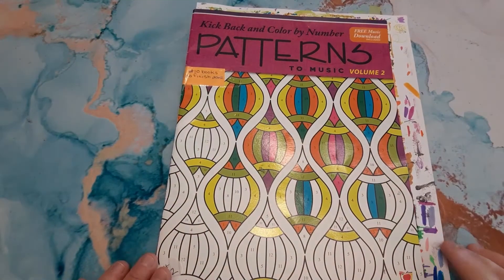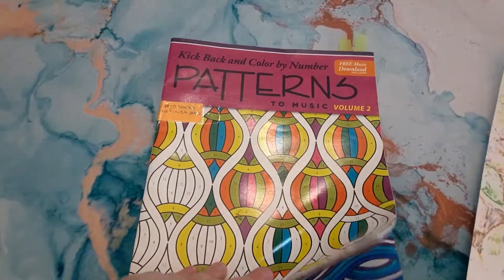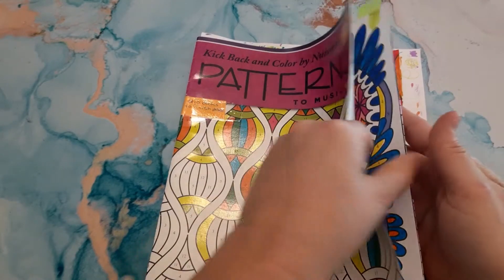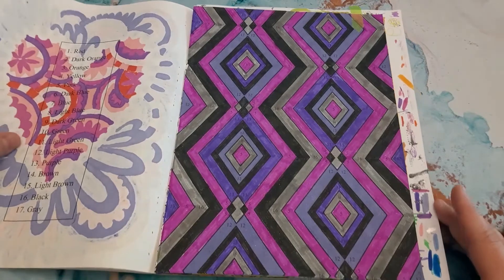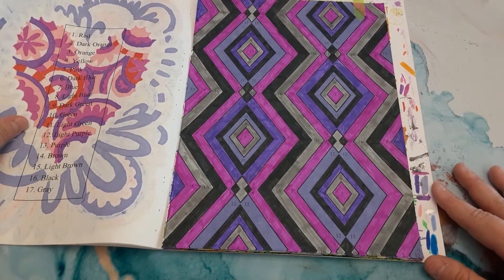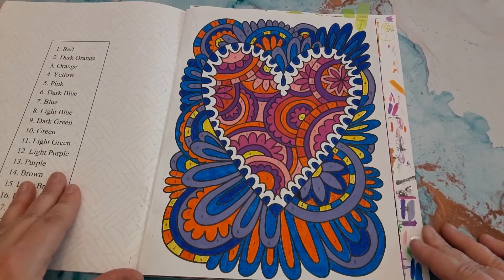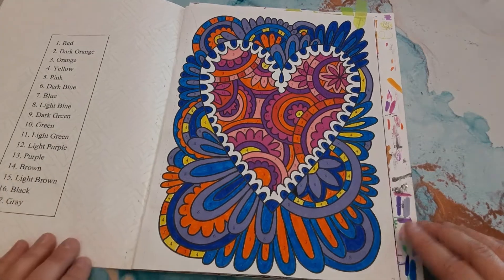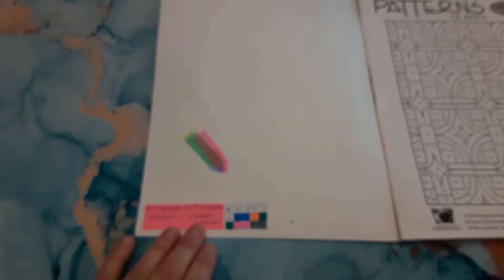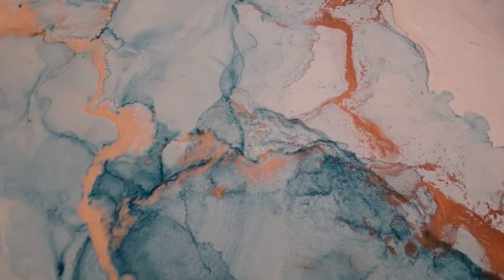Then I have my Patterns book by Land Doll, and this is also a Dollar Tree book. I did two pages in here — one with the pattern in black, purples, and gray, and a heart design. I really like that color combo, I like purple. I used my Crayola Super Tips for both of those. I only have six pages left in here to do for the year, so these patterns and color-by-number ones are probably going to be done pretty soon.